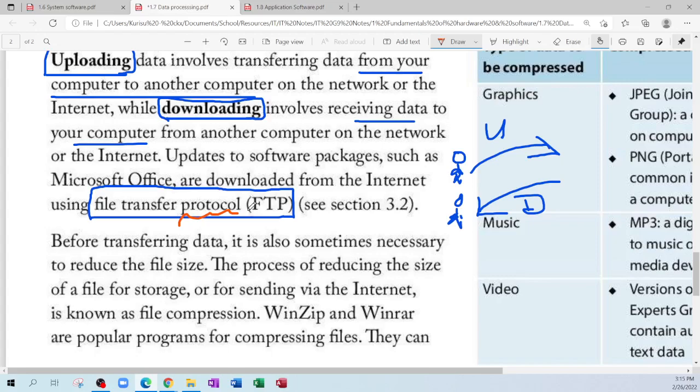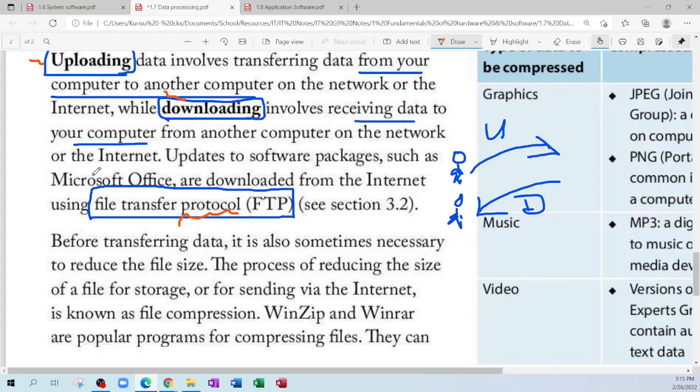So similarly, there's a rule called a protocol you're gonna follow when you want to transfer data. And one of those protocols is called the file transfer protocol. So if you want to send data, upload or download files, you can use the protocol called the file transfer protocol.